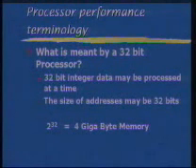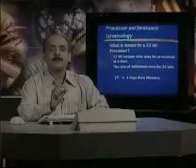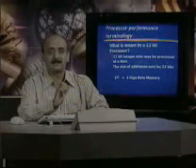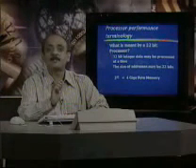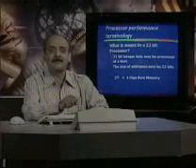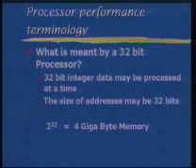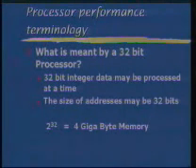The significance of the size of address is that it is associated with the memory addressing capabilities of a particular processor. For example, if the address size is, let's say, 10 bits, then a processor can access a maximum of 1K of memory, which is 2 to the power 10. The similar example which I have shown you in the slide is that if 32-bit memory address capability is associated with the processor, then it can address about 4 gigabytes of memory. That means the overall memory capacity.